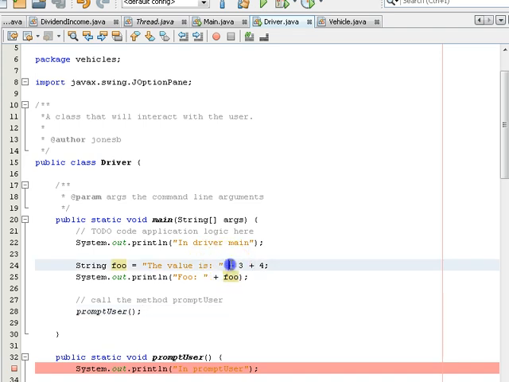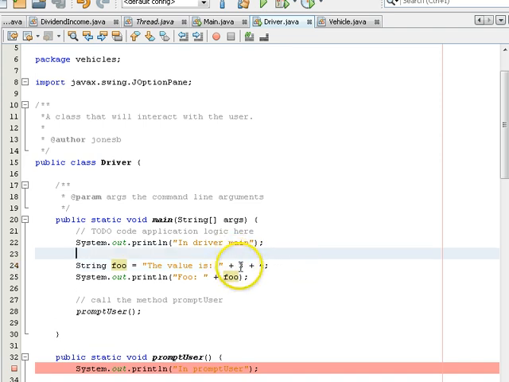So what's going to happen is this plus will be evaluated first. And that's going to be a concatenation operator. In other words, put two strings together because this is a string on the left. So what it's going to do is convert this to a string and then say the value is 3. But now that entire quantity will be a string. Next, it's going to evaluate this new string that it just assembled and concatenate the 4 to it, because on this plus operator, now there's a string to the left and a number to the right. It converts the 4 to a string, concatenates it all together.